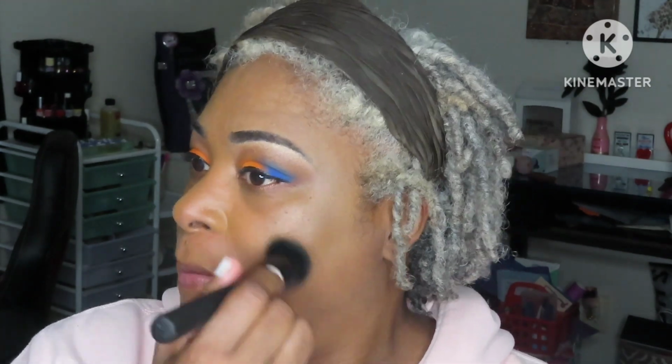This is what our foundation is looking like. So next we're gonna go in with our concealer. So we pulled two, we have the Il Makiage and this Essence Camouflage. We're gonna use this Essence Camouflage.